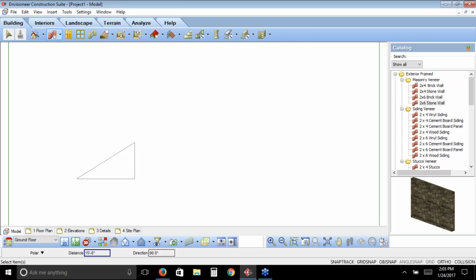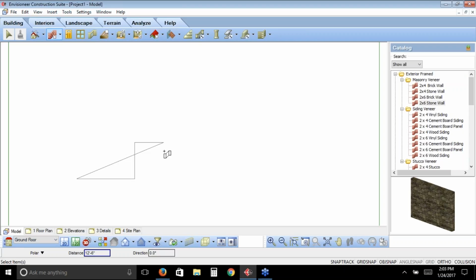I'm going to type in 15 feet. And then again, it's just hitting enter. And now it's put in that second line. So when I move my cursor again, I put in another nail at that corner, and I'm stretching it out to do the next point. So I've gone 25 feet, 0 direction. I've gone up 15 feet.